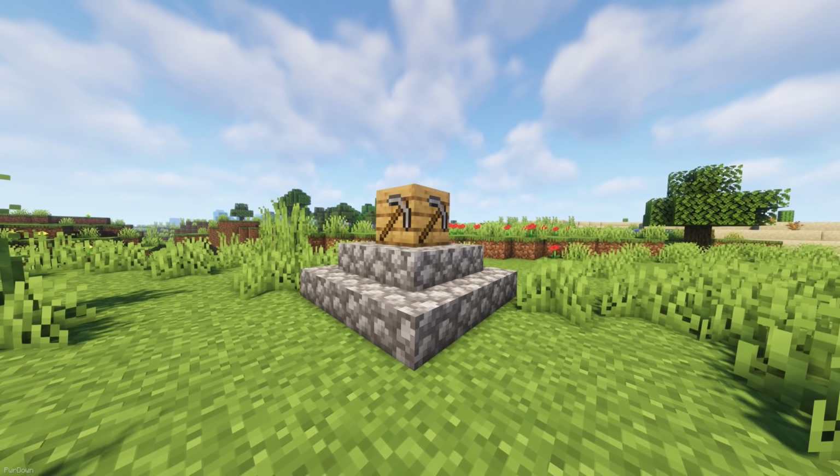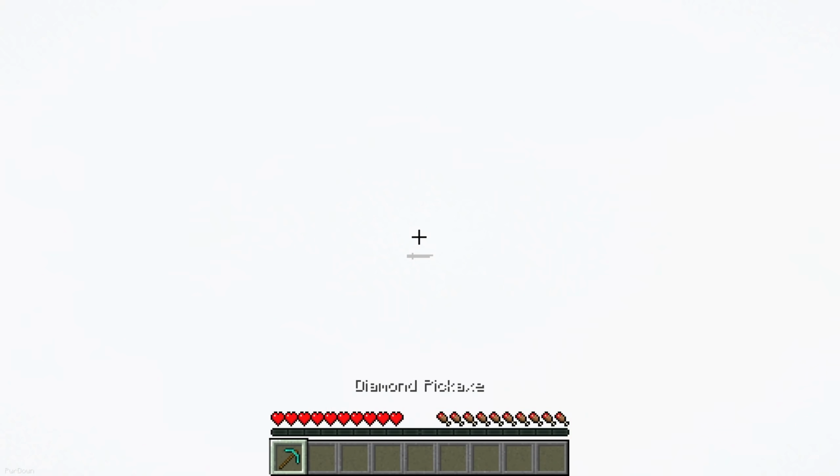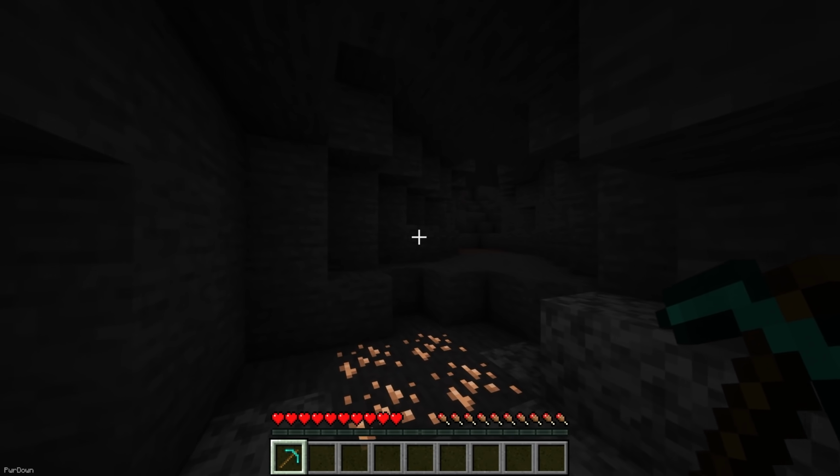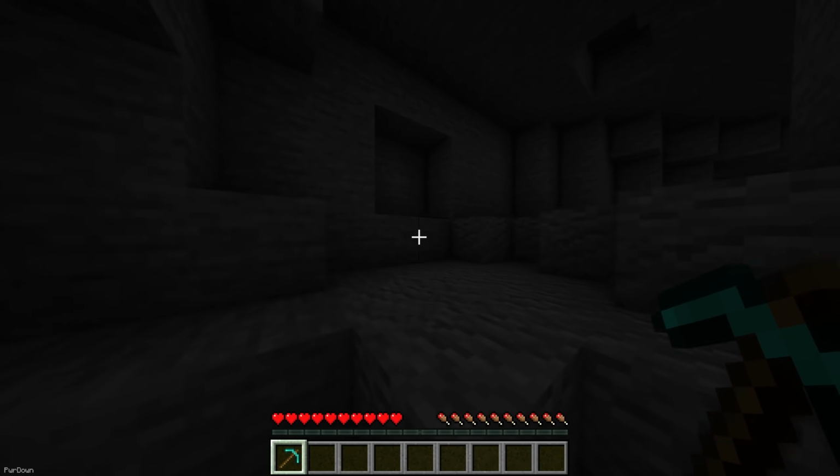To get help with mining, you can try out the Advanced Mining Dimension. When you create the teleporter, you'll be taken to a new world which only consists of caves, making it a great place to gather materials.